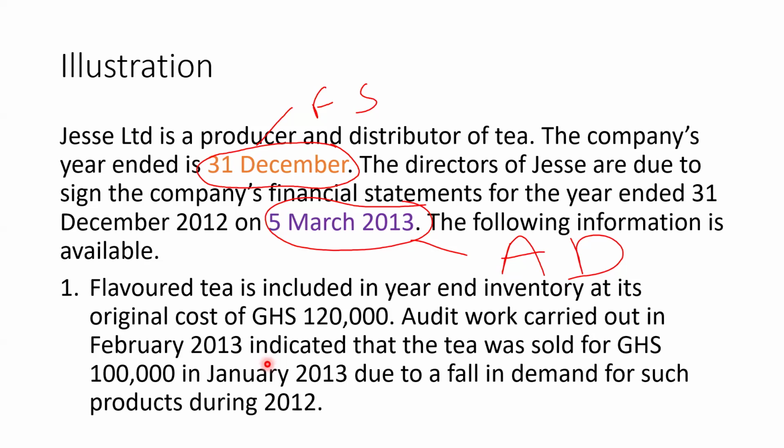Inventory is a debit balance and an asset. So if you want to reduce it, then you credit the balance sheet, or you subtract the 20,000 from the closing inventory. This is what you do to adjust the financial statement. Decrease the closing inventory by 20,000, then you decrease the profit by 20,000. That's what you do. Is it clear? You understand, friends?